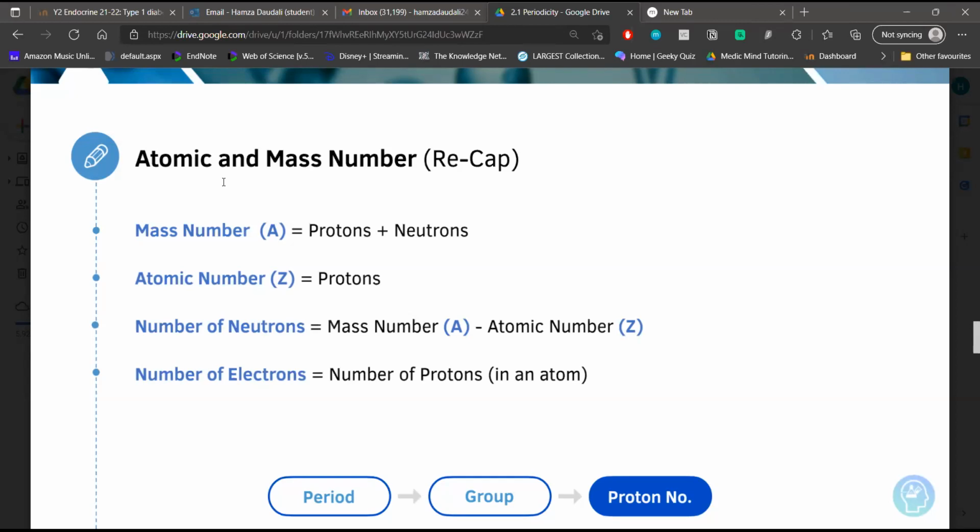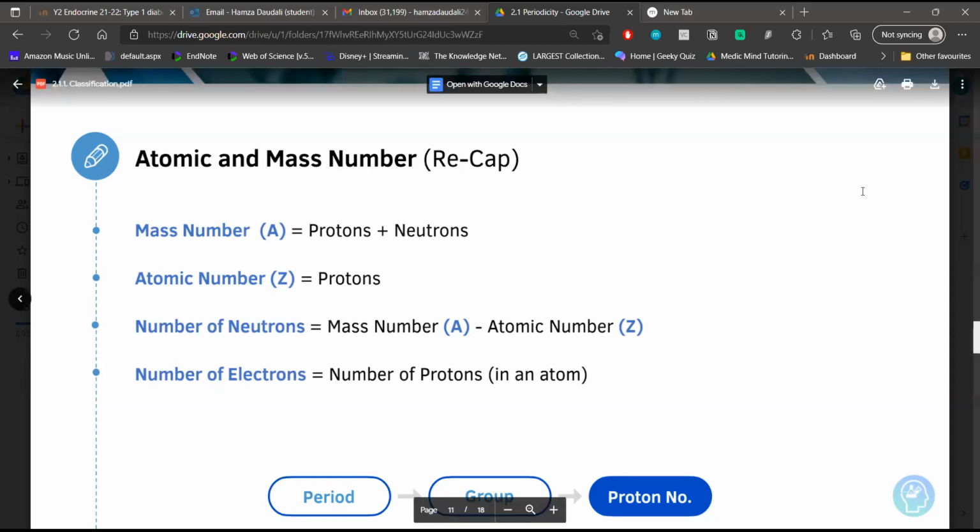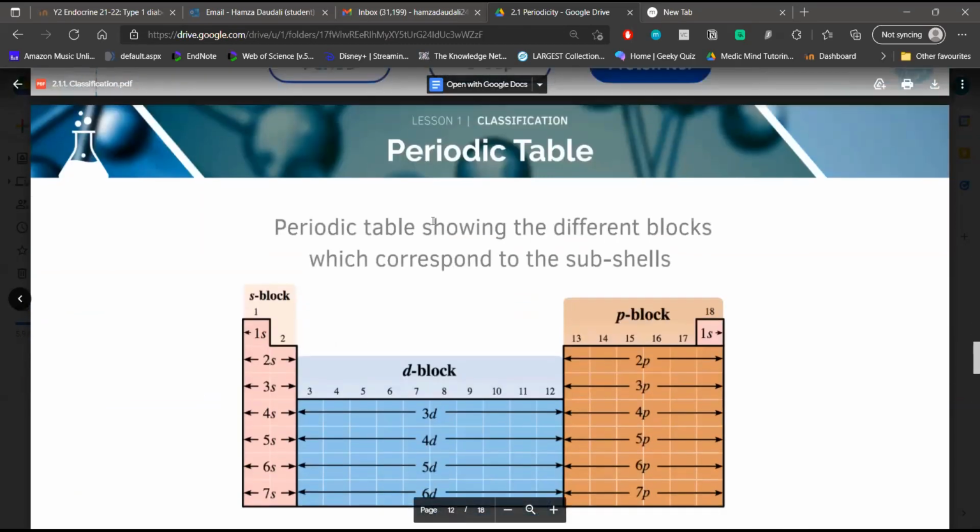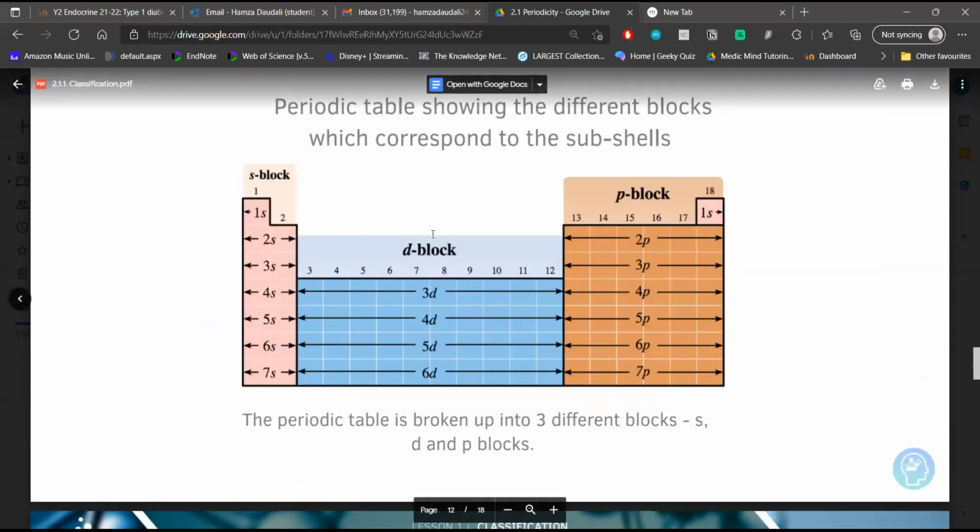Atomic number, therefore, is just the number of protons. Usually in an atom, remembering that the number of protons is equal to the number of electrons. Yeah, in an atom, whereas in an ion, that is variable and subject to change. The number of neutrons is equal to the mass number minus the atomic number then, because you're just taking away protons from an equation where protons are present.